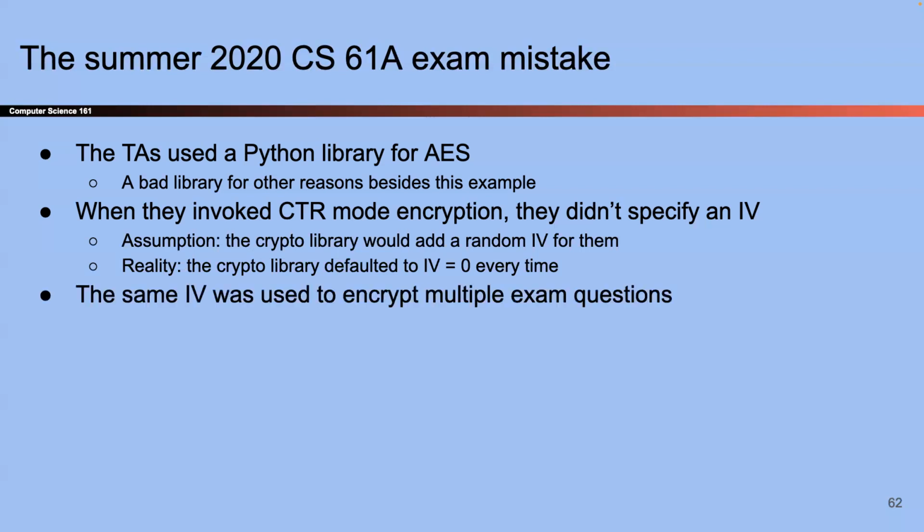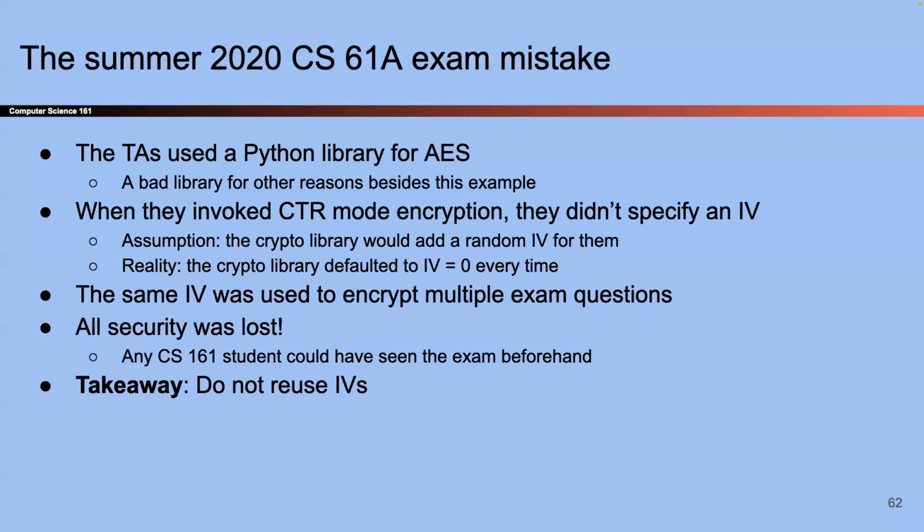And so they ended up using the same IV to encrypt multiple exam questions, which ends up being like reusing a one-time pad. So a student gets to know what the XOR of two questions is. And it turns out in real life, it's not that hard to pull that apart and figure out what the questions themselves are. So now you know what they did. In terms of what mistakes they made, as 161 students, they probably should have known what IVs were. That's their first mistake. But I would also say, as a Python library, it's kind of weird to me that the library just defaults to 0. So I guess it's a matter of what you think. But ultimately, don't be a slide in our lectures, and make sure to use different IVs.